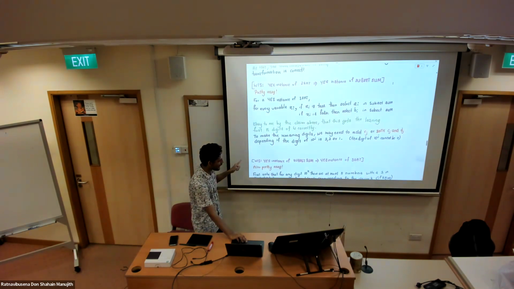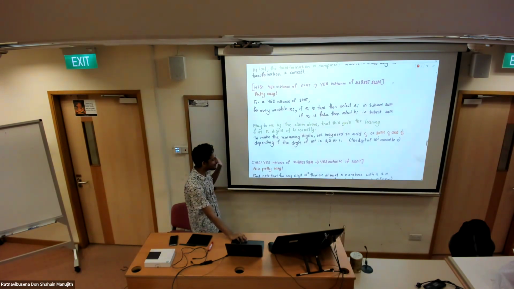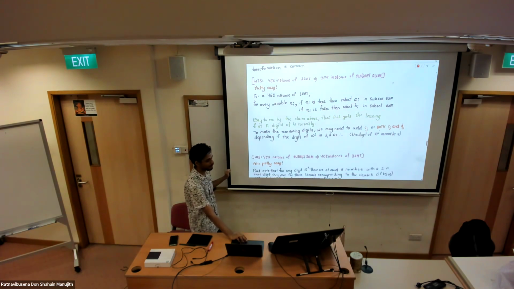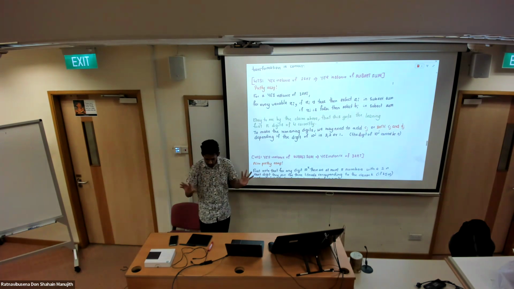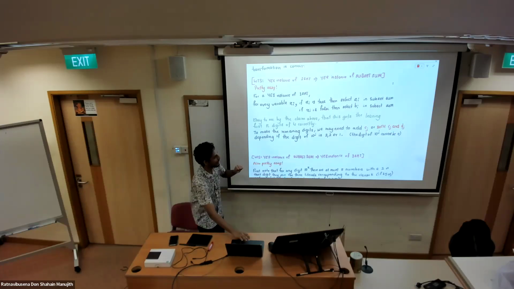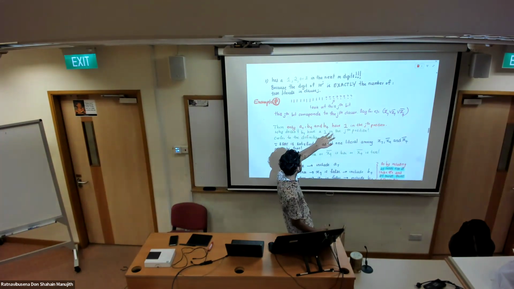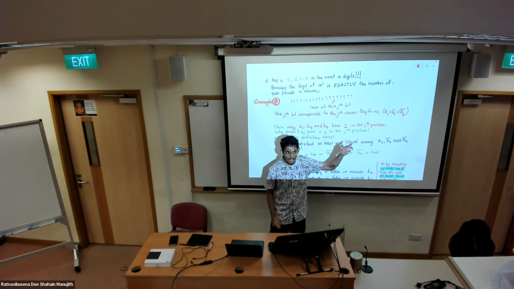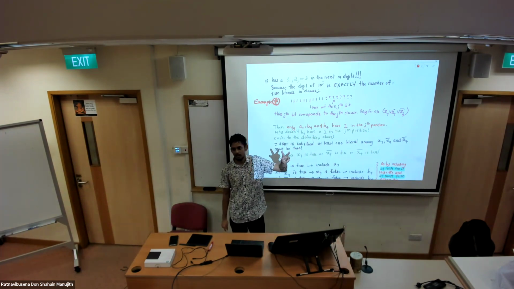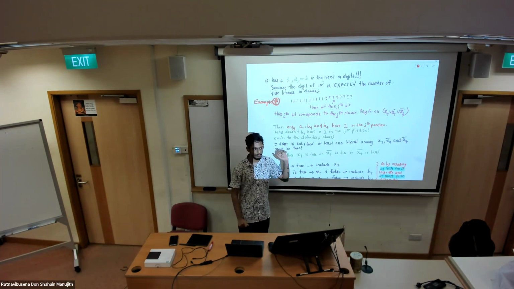First note that for any digit 10 to the k, there are at most 5 numbers with a 1 in that digit in this new subset sum problem, right? We define, for example, for this literal, we know that A7 has a 1 in that position, B9 has a 1 in that position, B4 has a 1 in that position. So three numbers already have a 1 in that position. In addition, CJ and DJ also have a 1 in that position. So we have at most 5 numbers with a 1 in that jth position.